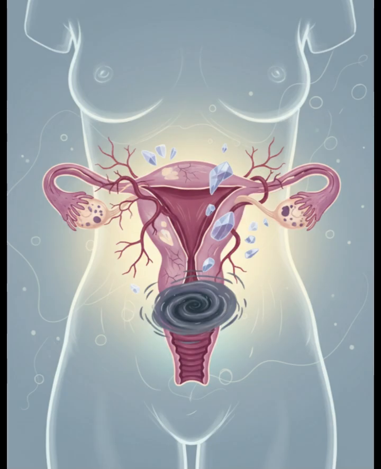Crucial. After even just one episode of PID, the risk of having an ectopic pregnancy, that's a pregnancy developing outside the uterus, usually in the tube, increases dramatically, maybe 6 to 10 times higher. That's huge. It is. And this whole devastating cycle, you get the infection, then the scarring, often chronic pain follows, and then infertility. It just highlights why early diagnosis is so vital and why we need to address the risk factors. Right. What are the main risk factors we should be thinking about?